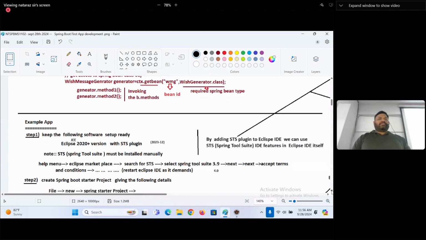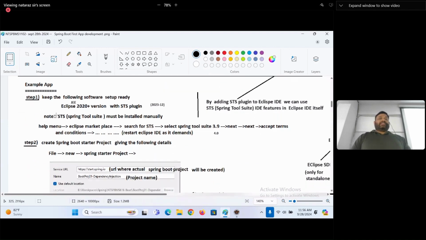STS must be installed manually. Marketplace, search for STS, select Spring Tool Suite 3.9 or 4.0. Latest is best. Next, accept terms and conditions, restart Eclipse IDE.